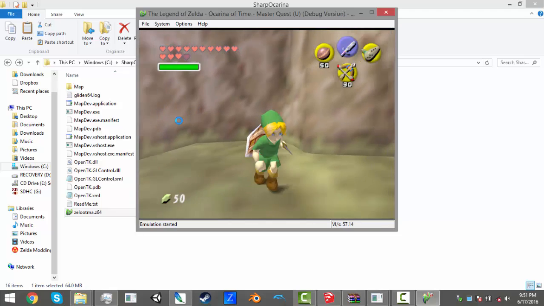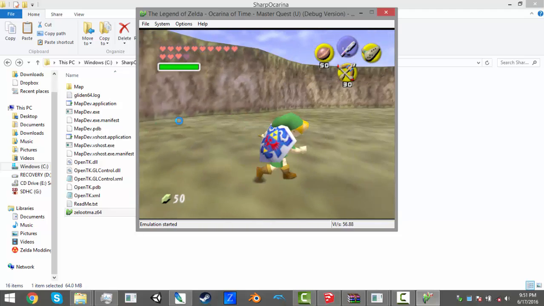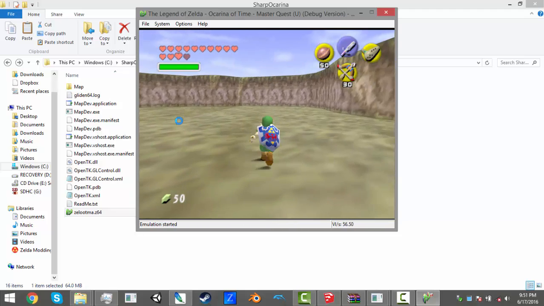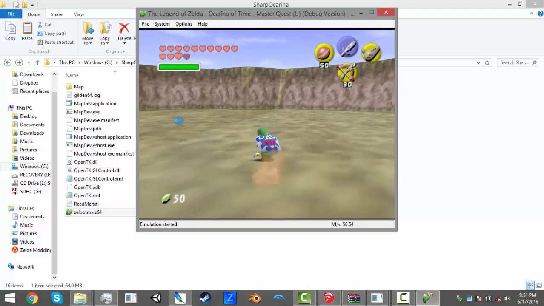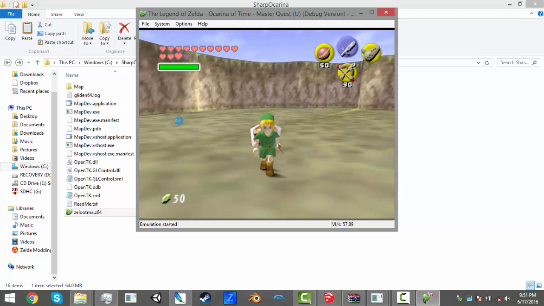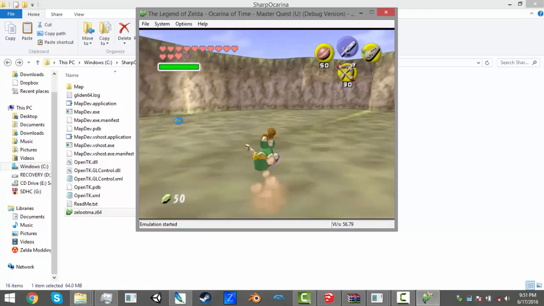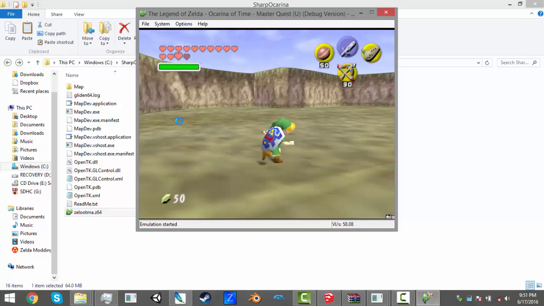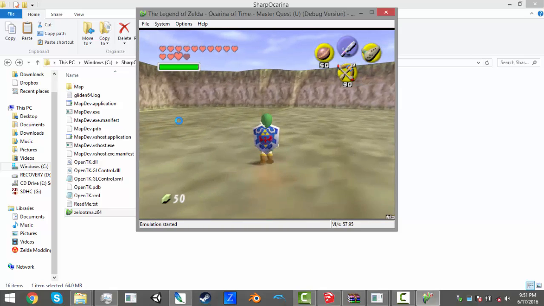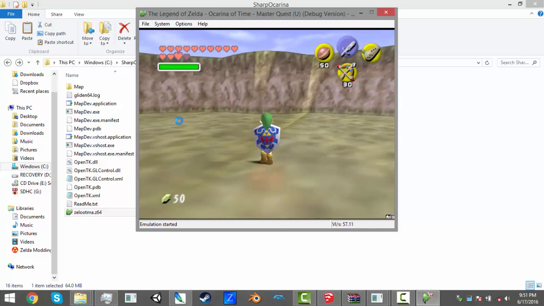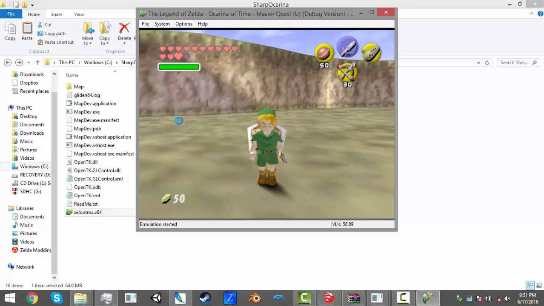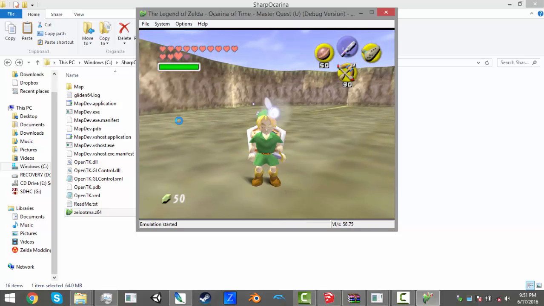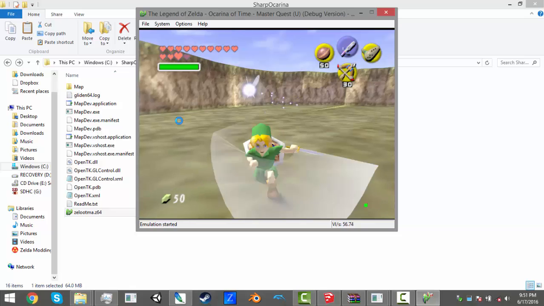So now what you're probably wondering is, how do I add things to this map? I mean, we have Link here, but how do we add others? Well, I'm gonna wait till a different tutorial to cover that, because I'm lazy. Laziness trumps all other feelings. So that's pretty much how you do it. Works perfectly fine.